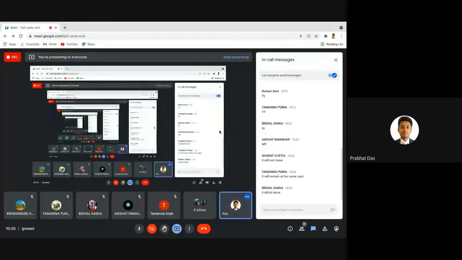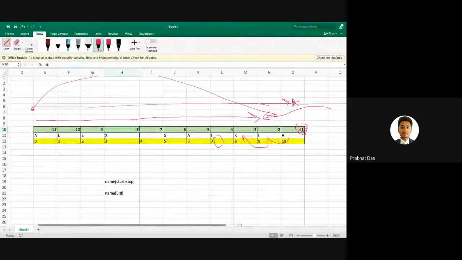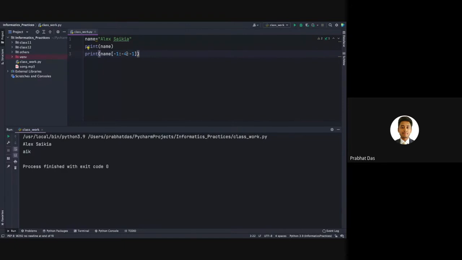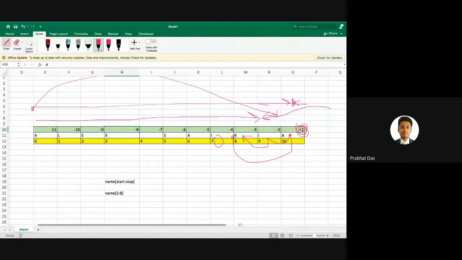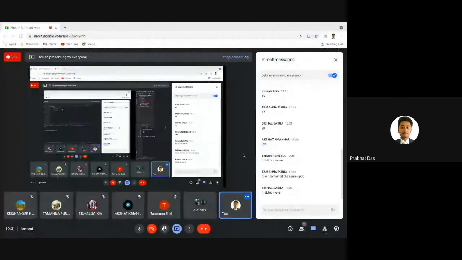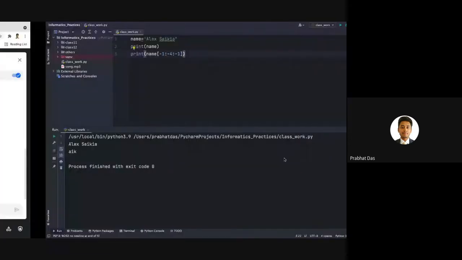Is it clear? If we need to have the starting position from this, what we need to do is start from this position. Okay, the index position will be -1. We'll give a colon, we'll give the stop value, and here we'll be giving the skip value. Like you need to decrement the value by -1, -1, -1. That means you are decrementing the values, so it is moving in this direction, decrementing the values, and then it is popping. Are you getting the point, students? If the concept is clear, please type Y in the chat box.